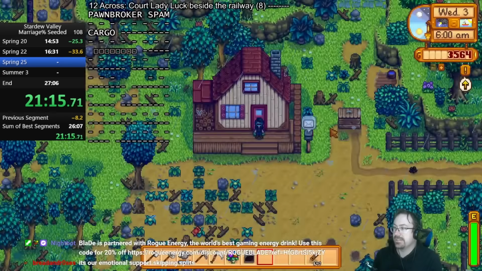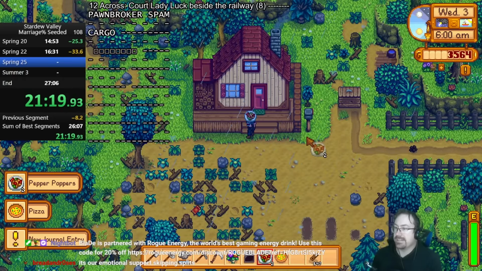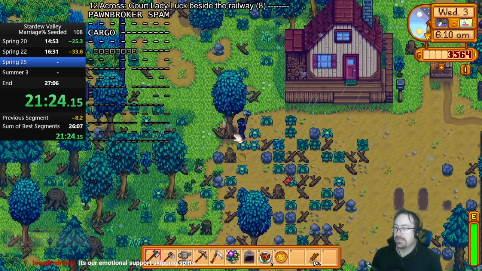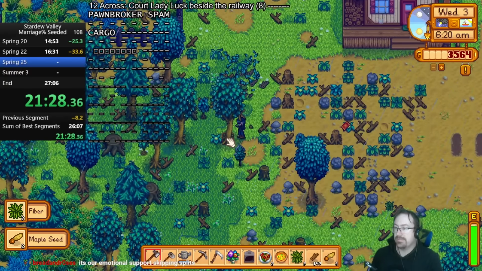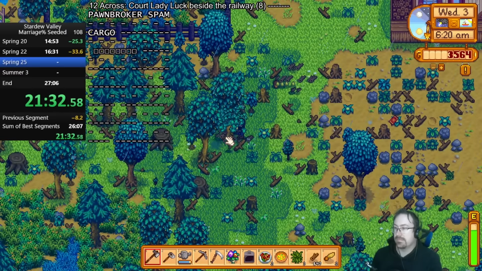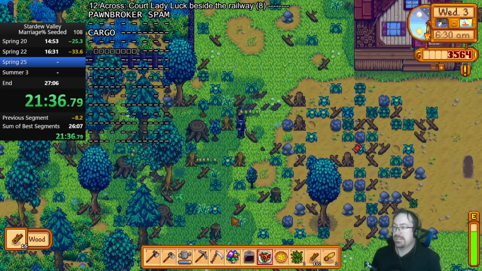Okay, seizure warning. I get a bonus pepper popper that I can eat for move speed today. Brilliant, brilliant, brilliant. Okay, so what we do is we do some chopping first. I need 300 wood to repair the bridge to get access to the old mariner to purchase the mermaid's pendant. We eat the pepper poppers.